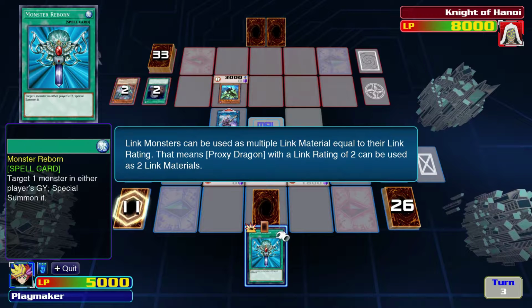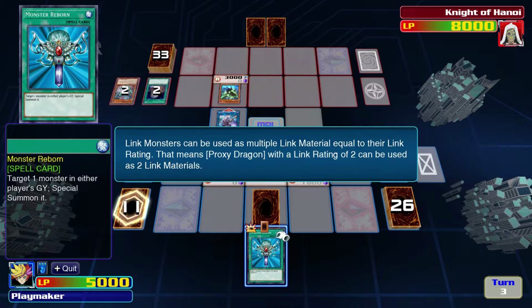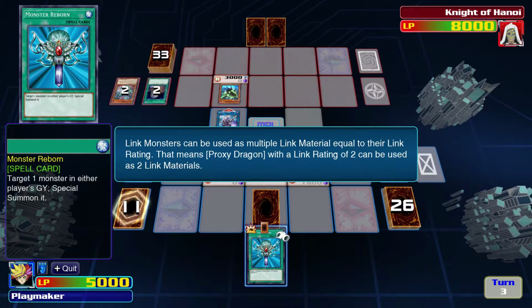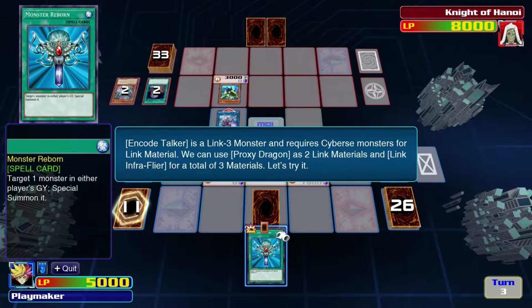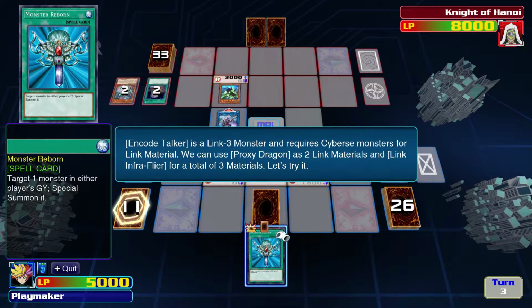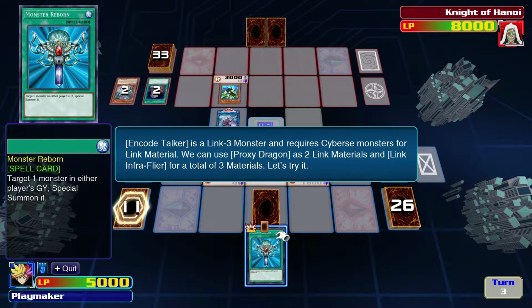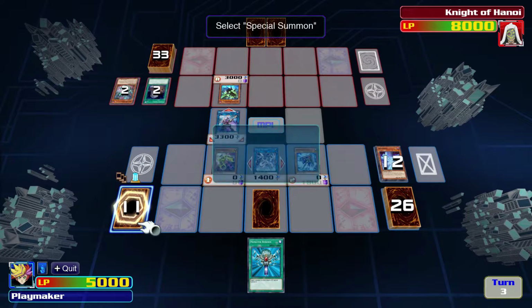Link monsters can be used as multiple Link material equivalent to their Link rating. That means Proxy Dragon with a Link rating of 2 can be used as 2 Link materials. And Decode Talker is a Link 3 monster and requires Cyberverse monsters for Link material. We can use Proxy Dragon as 2 Link materials and Link Infra Flyer for a total of 3 materials.